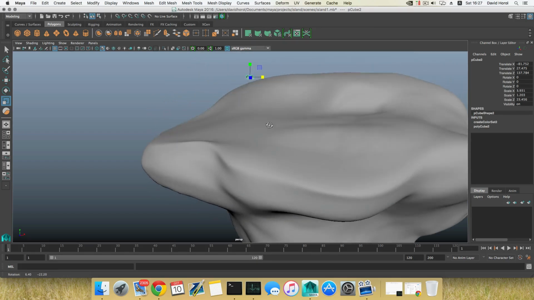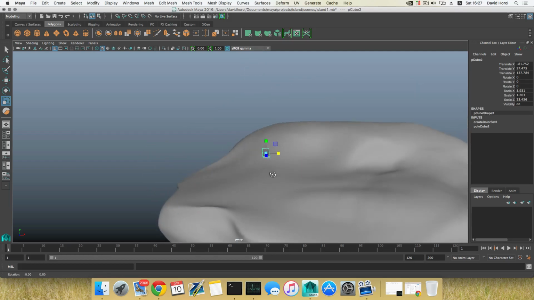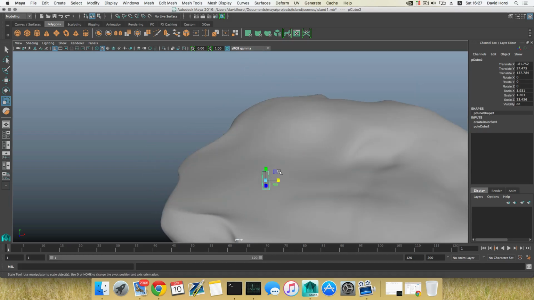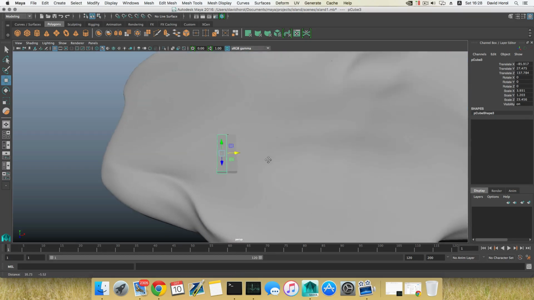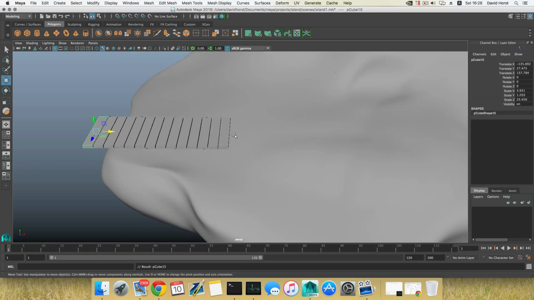So I'm just gonna scale this to a reasonable size like so, and Control D to duplicate this, move it along this axis, so now it's aligned to each other. Okay, it's the same alignment, and now I can simply Shift D and duplicate this along.